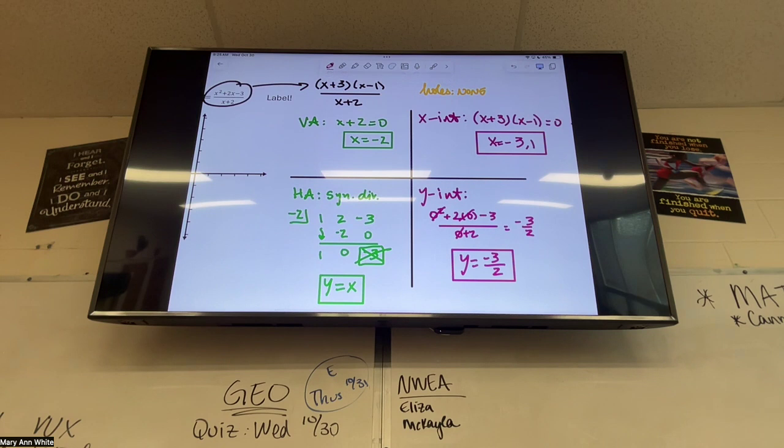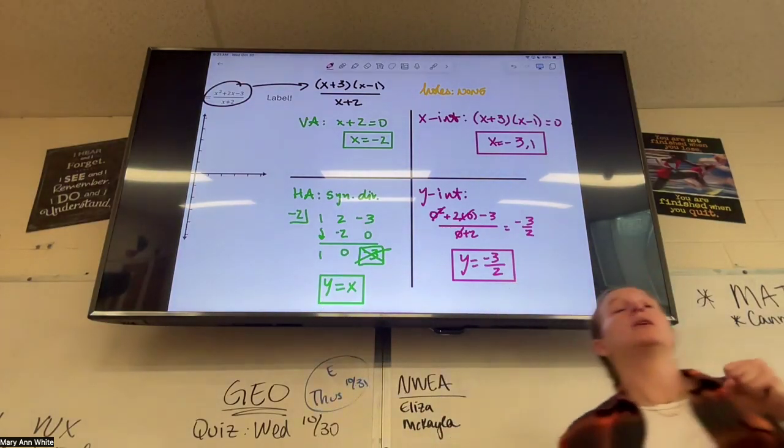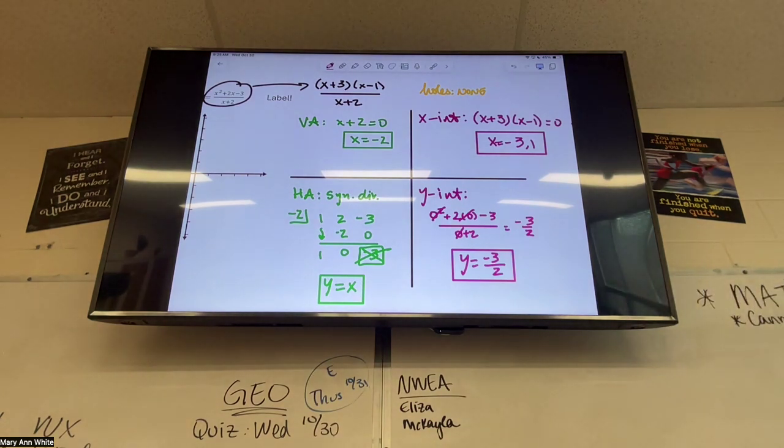I got all my pieces up there. So wherever you're at, make sure that you're doing okay, and then I'll transfer it over to the graph in a second. So we just graph from 0. The graph of y equals x is just 0 intercept. Go to 0, the origin, and then up 1 over 1, up 1 over 1, up 1 over 1.